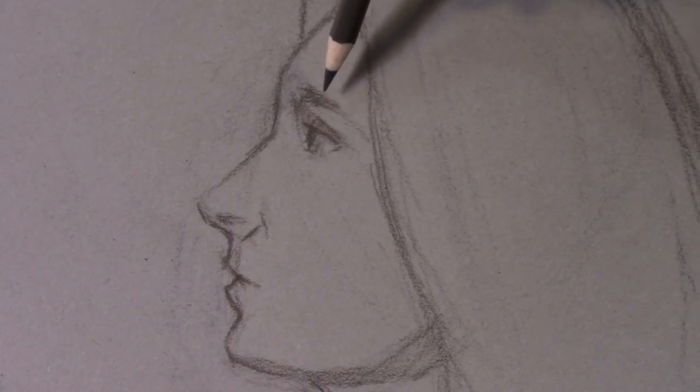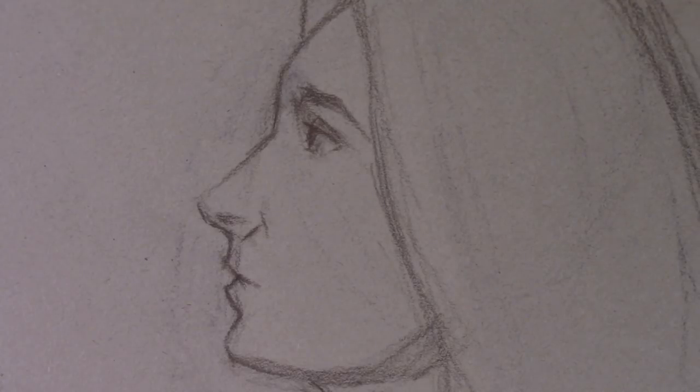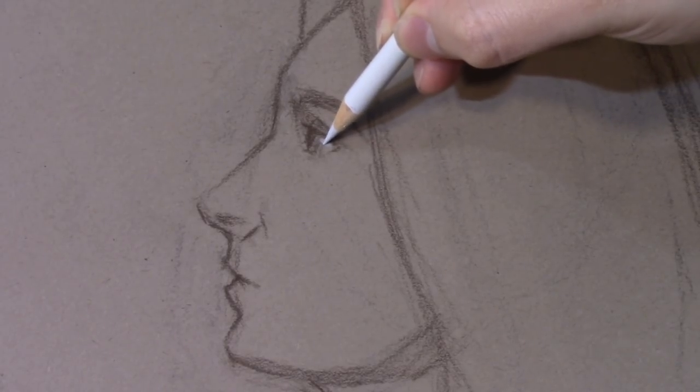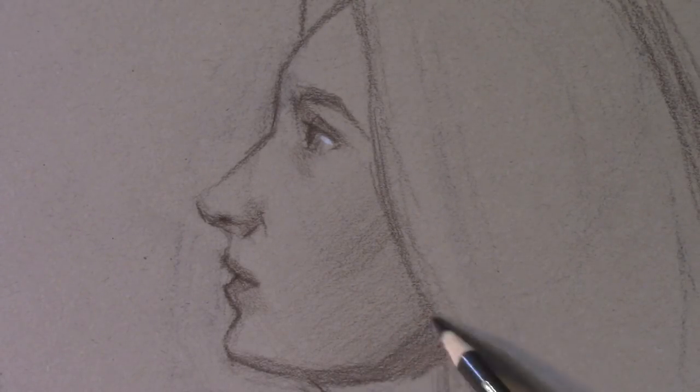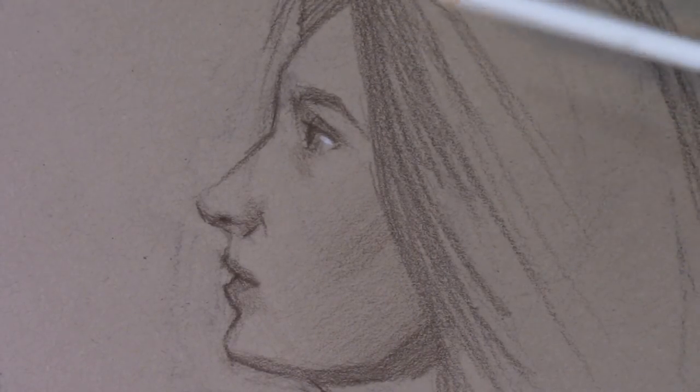Using the eraser helps to not only create the ghost — that's how I create the ghost — but it also helps to soften a line. I soften the line for the eyebrow and now I'm going to be carving out a more specific shape for the eyebrow, still thinking about how that eyebrow is wrapping around the tip of the eye socket. The eye socket is indicating where the top of the tear duct is going to be. Now with my white pastel pencil, I put in the highlight for the eye and a few dark accents for the zygomatic bone and the mandible — the zygomatic bone being the cheekbone and the mandible being the bottom of the jaw.